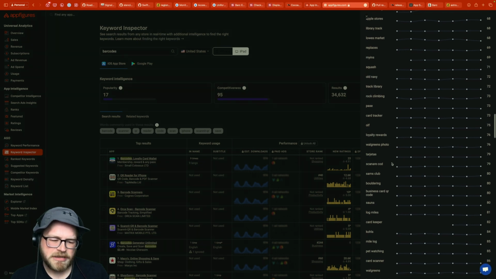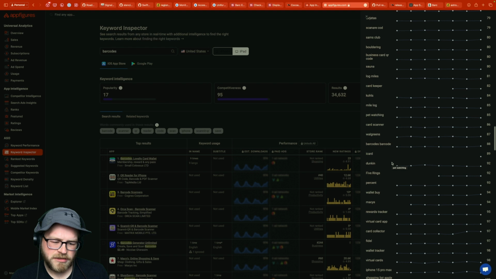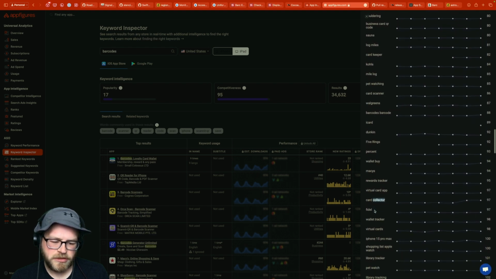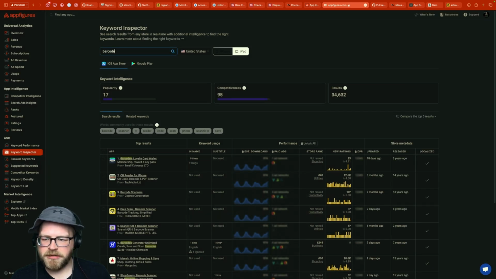Tracker? Would tracker be an interesting word for us to look at? Rewards tracker. Collector is an interesting word. Let's do barcode tracker.